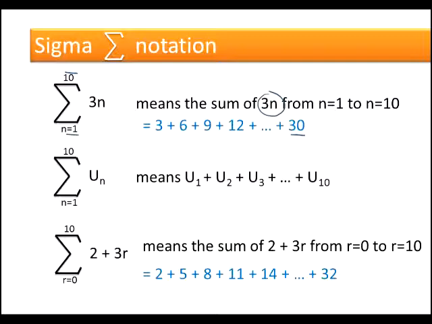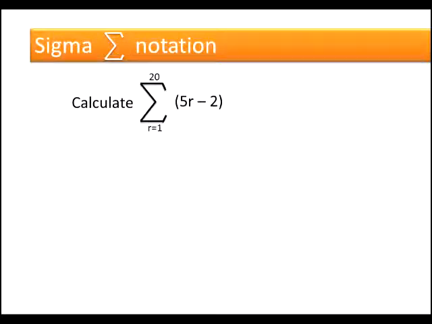That's basically it. And then obviously you can see that we need to combine the knowledge of the Carl Gauss method of adding up arithmetic series. So let's do that. Here's a question. We've got 5r minus 2. We're going to start when r is 1, and we're going to stop when r is 20. If you put those numbers in, 5 1s is 5, take away 2, that's where we get the 3. 5 2s is 10, take away 2 is 8. And so on. It's basically 5n take 2. But we're going to stop when we use this, so it's going to be 5 lots of 20, which is 100, take away the 2 is 98.